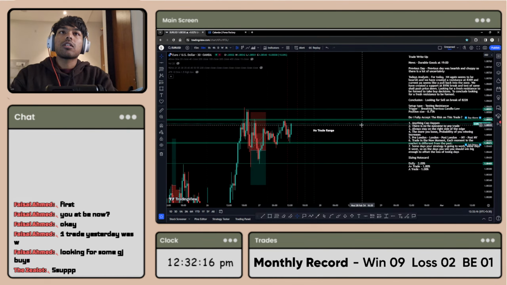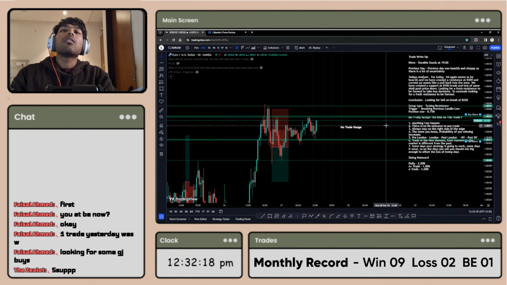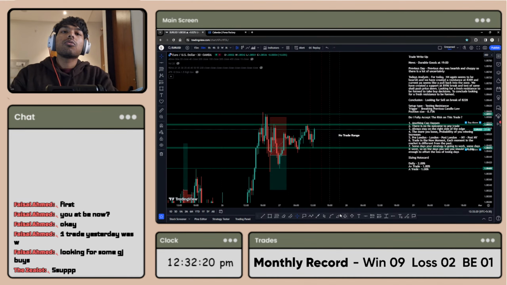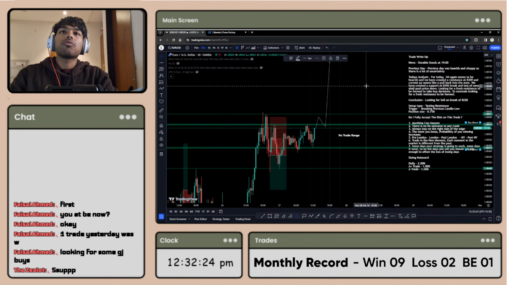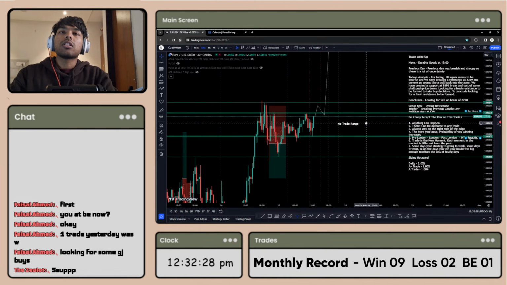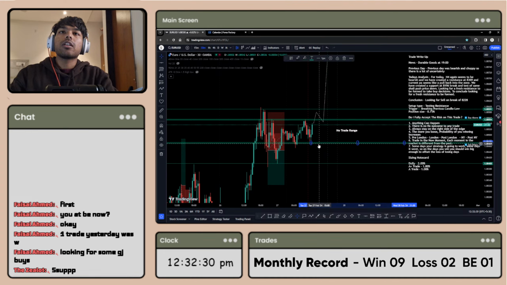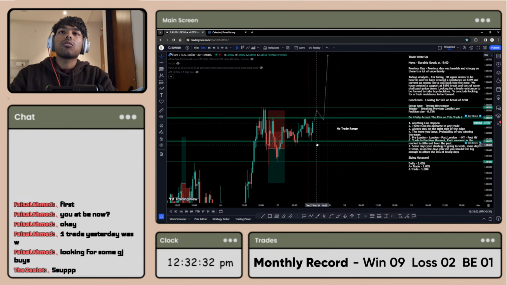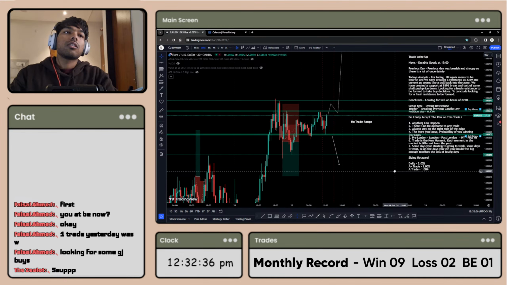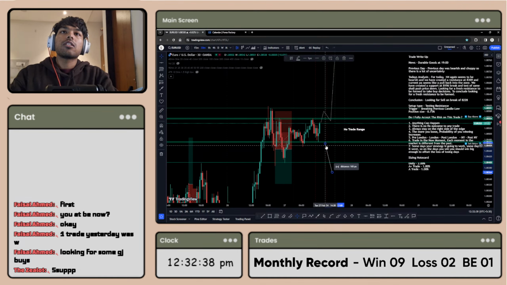Okay, so this is our simple analysis today. For the buy side, if this area starts to break and test, I must look for buys. This is my plan for EURUSD, and if I see this area breaking right here, I will take sell entries from this area. There you go, this is the simple analysis for today.